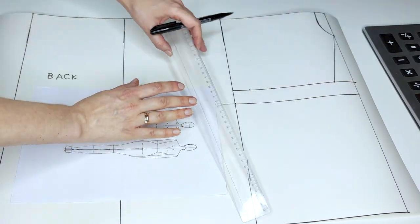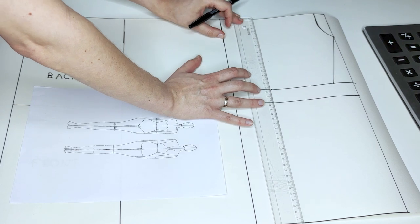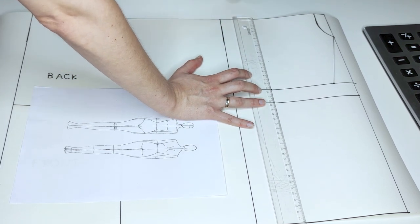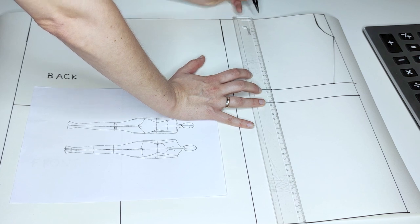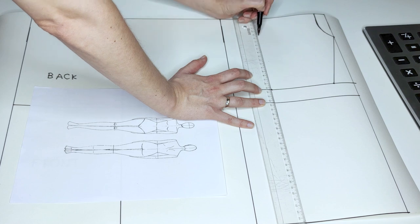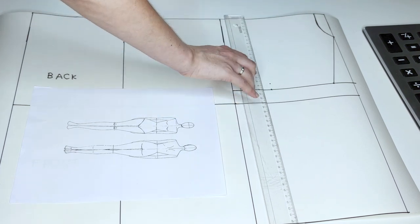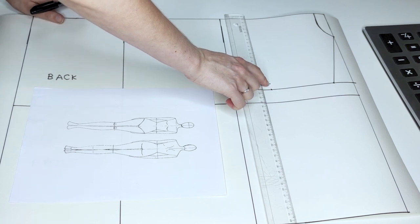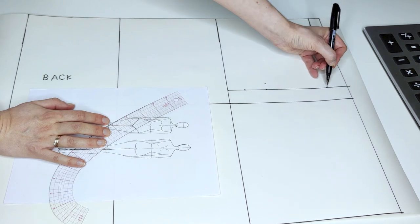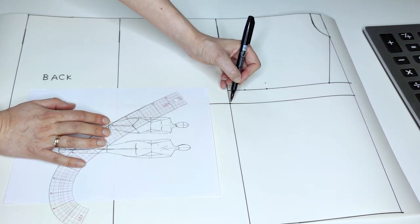Now at the 7 centimeter line, from this point, I want you to measure half of your back width. In my case, it was 18 centimeters. From this point all the way to here, we have 18 centimeters, right? And I'm marking this point at the 7 centimeter line. We will connect this point with this point, then this point and this point.